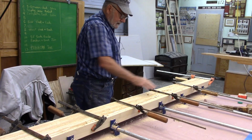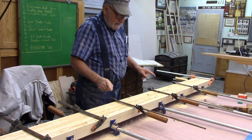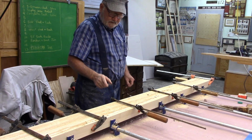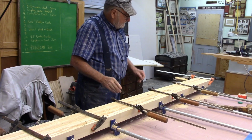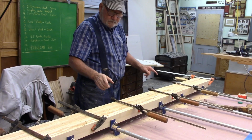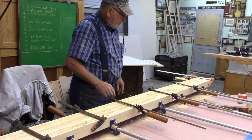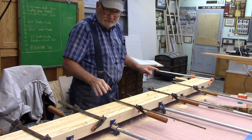This is the stock for the legs. This is enough stock to make 9 legs. We're making 2 tables, so we have an extra section that we'll be using for the table jig. But right now, let's go on to the table tops.